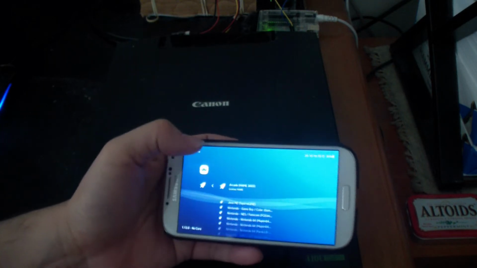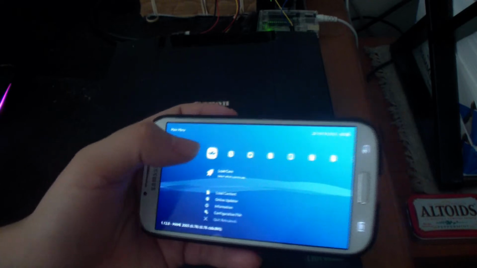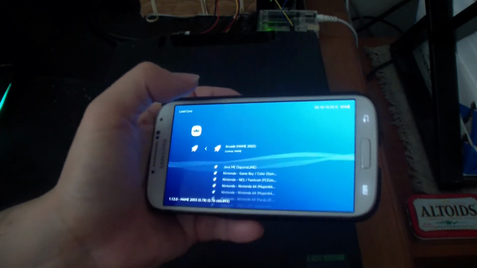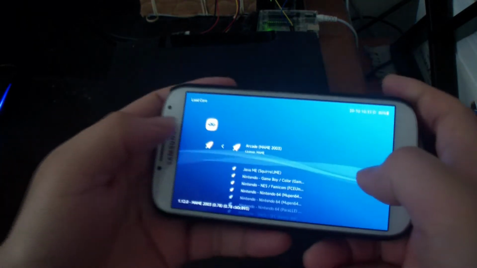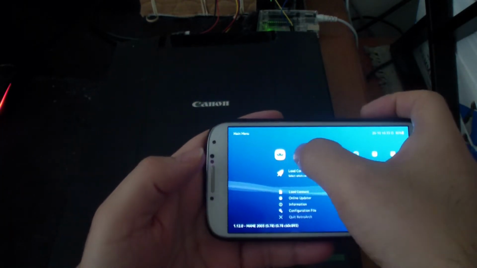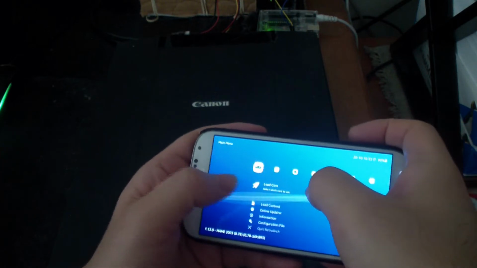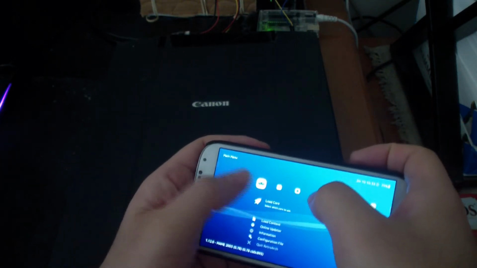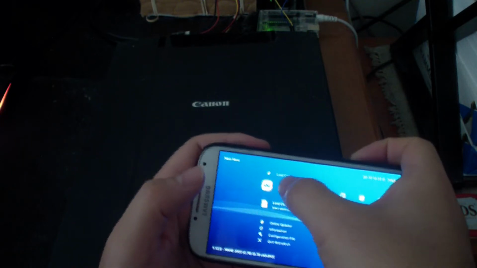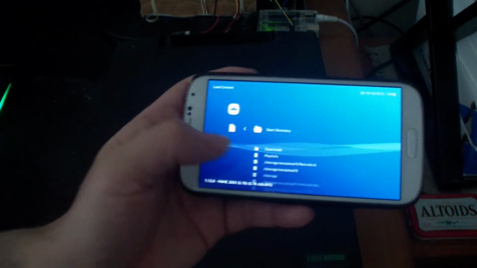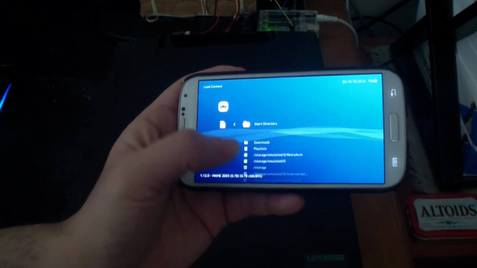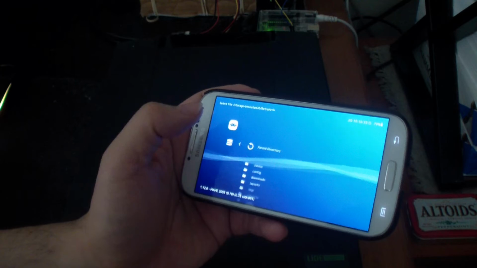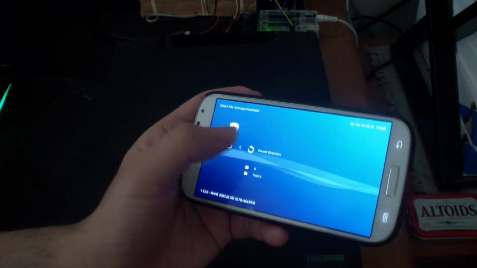If you want to go back and switch it, it's kind of hard to do with the touchpad. There, I want to go there. I think you need a controller.